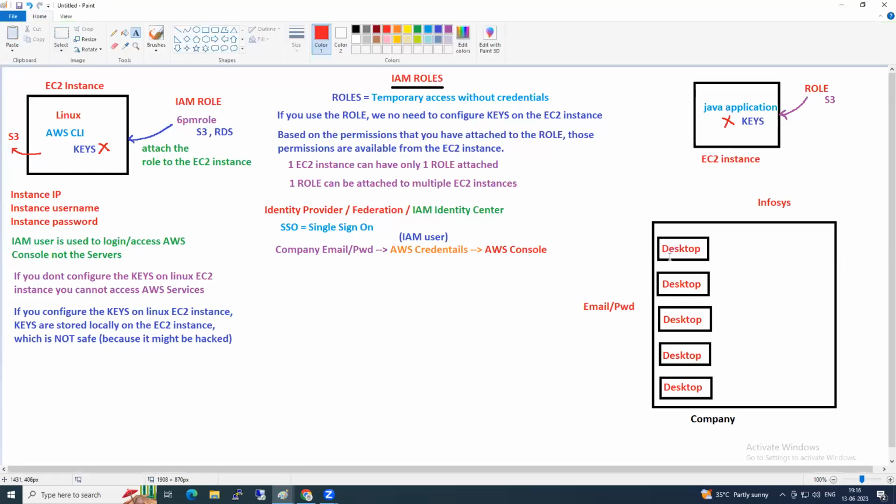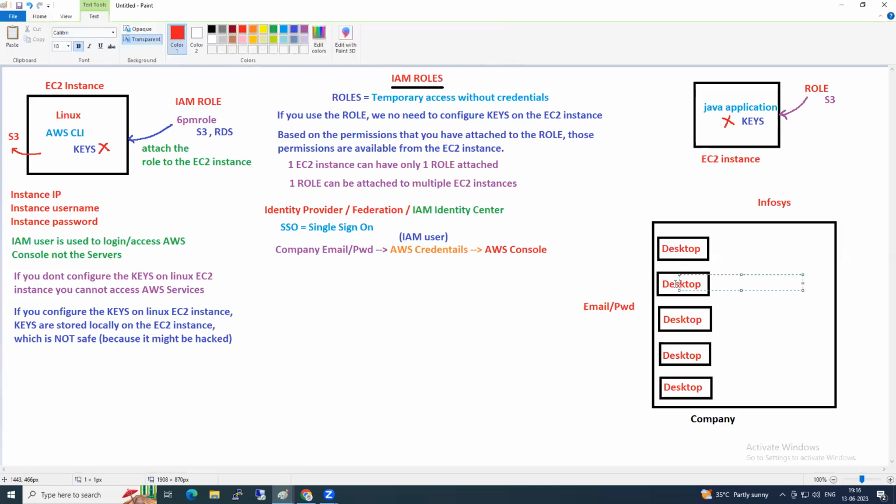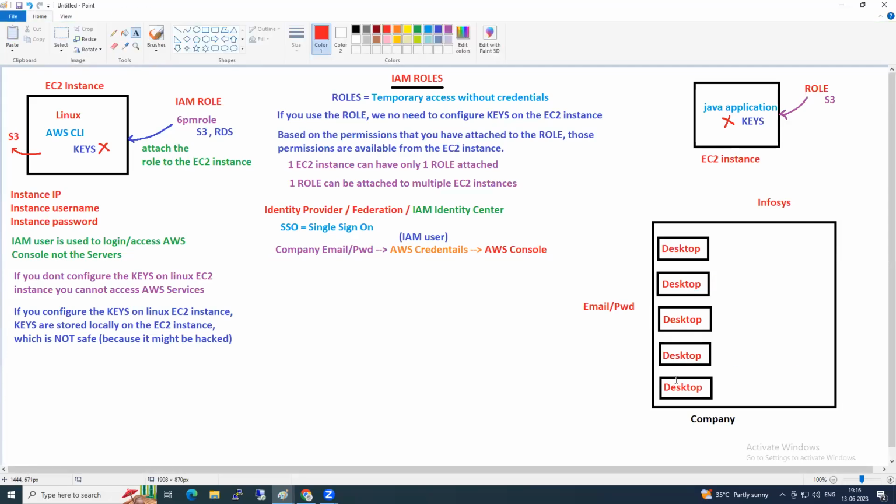That means I need to create 100 local users here also, 100 here also, 100 in each and every desktop. Is that possible? With one email ID and password, I need to log into all my desktops. So is it recommended to create local users in each and every server?